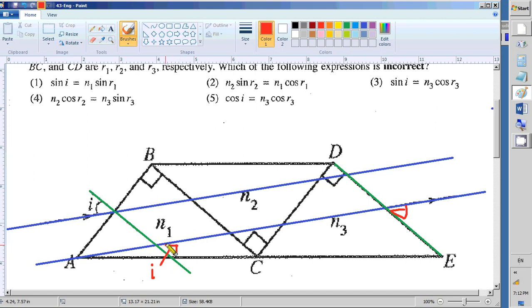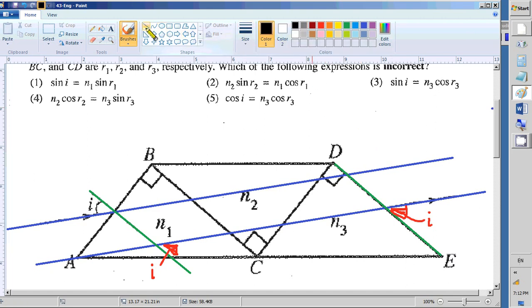What is it? Since this one is I, can you see the same size of this angle? Same size, because these two parallel lines are crossed by these two parallel green lines. So this angle must be equal to then I, the same I, because this angle also is correspondent to the angle that we discussed earlier.